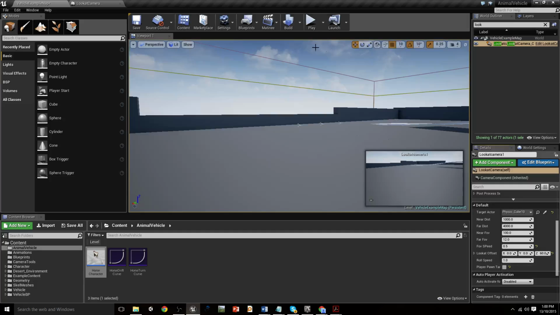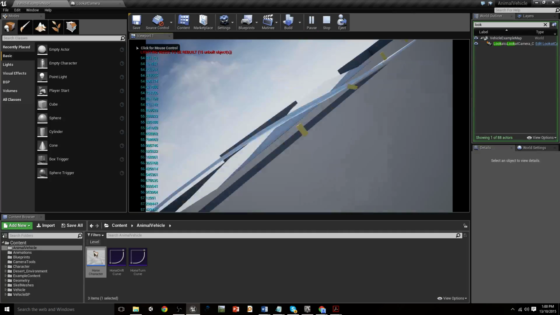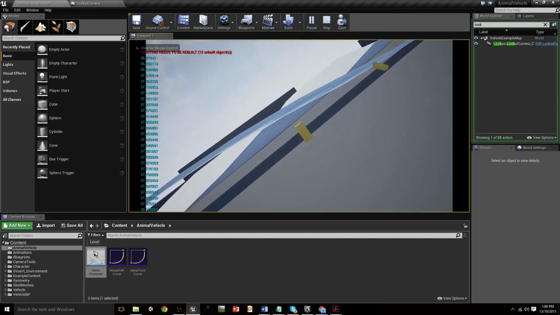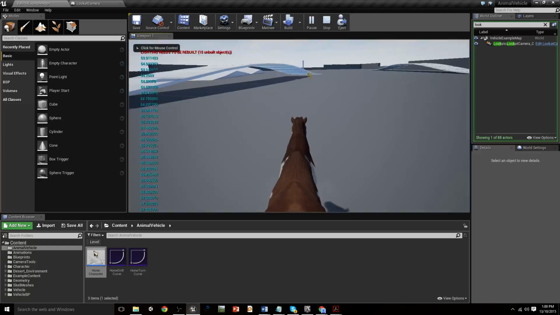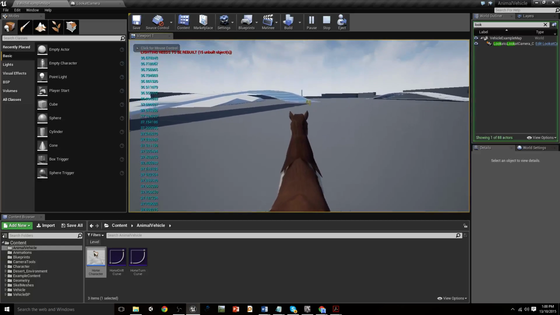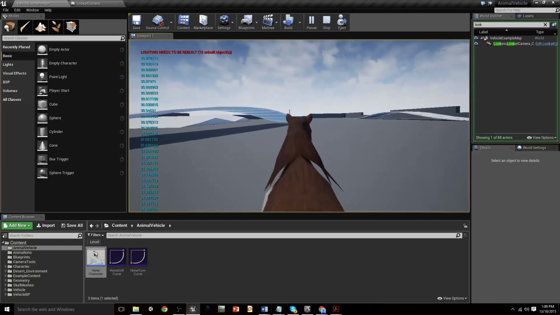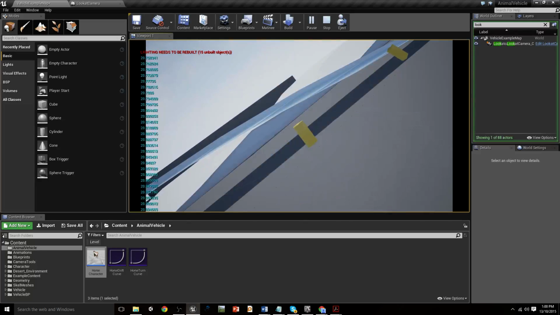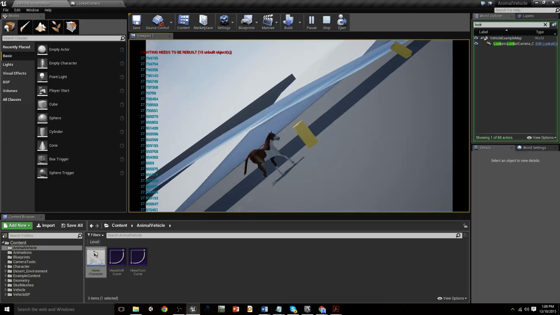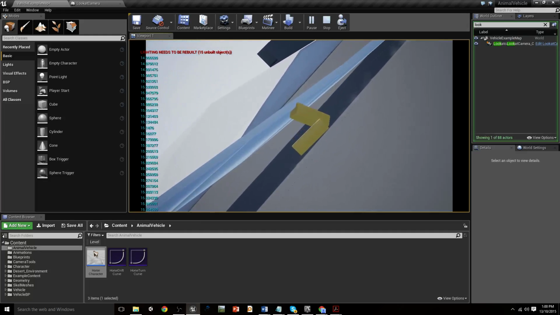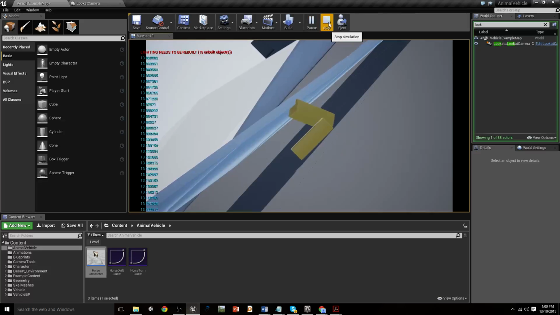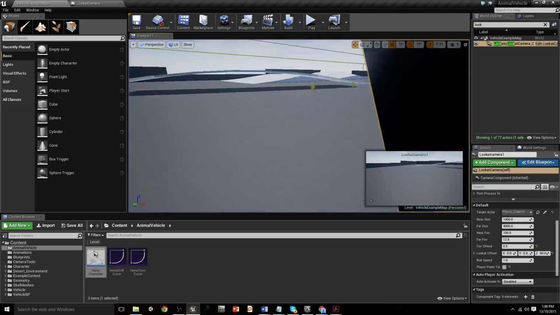If I turn it off and I hit play and hit U, it's going to target the cube. So let me get my horse over here, and we're pretty much targeting it. Here we go. We'll hit U. Hopefully the horse should come in and hit it. Come on, horsey. Yeah! So we can have it target other objects in the world, which is really cool.